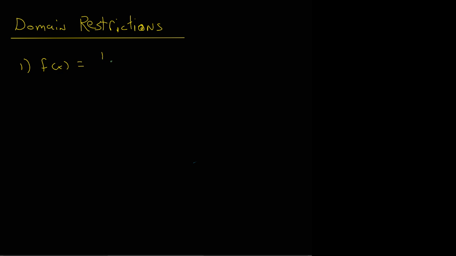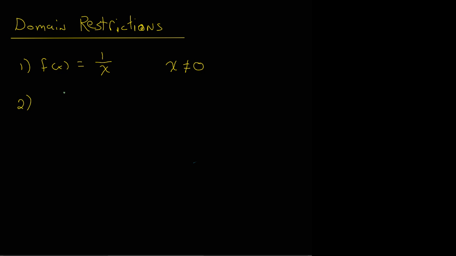is if I have a function where the rule is 1 divided by something, or anything divided by something, well, that denominator can't be 0 because division by 0 is undefined in mathematics. It doesn't have a meaning. We will find, through the techniques of calculus, what it means to approach dividing by 0, to have some type of limit that comes out of this, some type of overall behavior of a function, but there is no answer when I divide by 0.